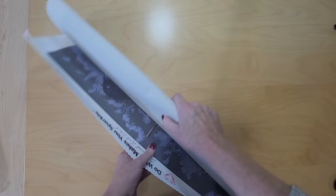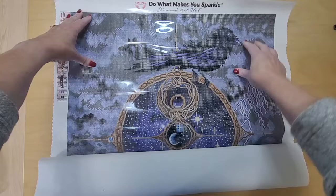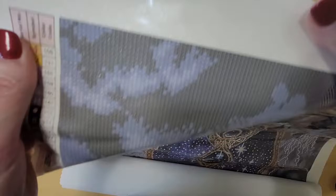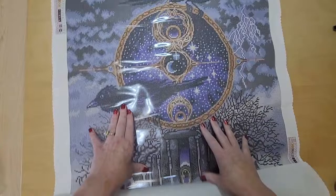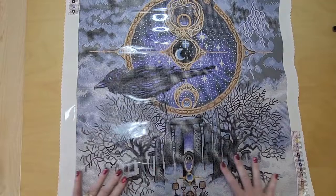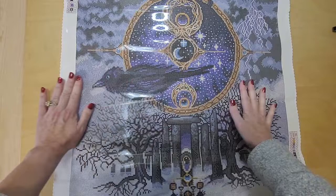Here is the picture. Look at that — the canvas is sparkling and I can really see it in my camera. It's really sparkly for whatever reason. I know it's a sparkly canvas but I just really noticed it today. The drill field is always perfectly clear without any issues. Look at the crow — the rendering on the crow. Diamond Art Club is always poured glue; I've never had an issue with any of the kits, not just flattening out on their own. Sometimes packaging gets a little squashed or creased but it will just relax itself out.